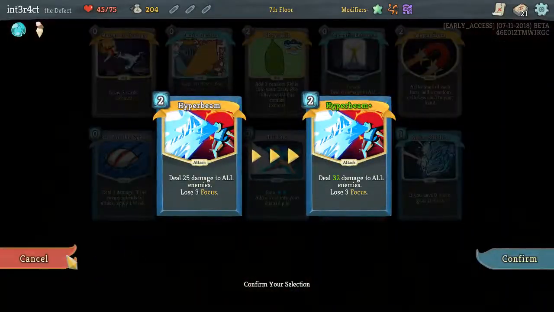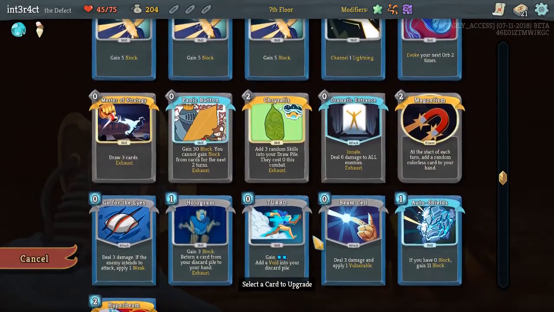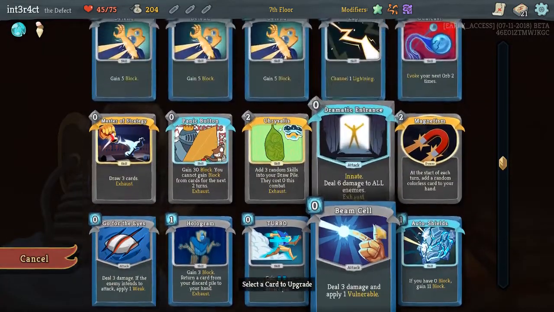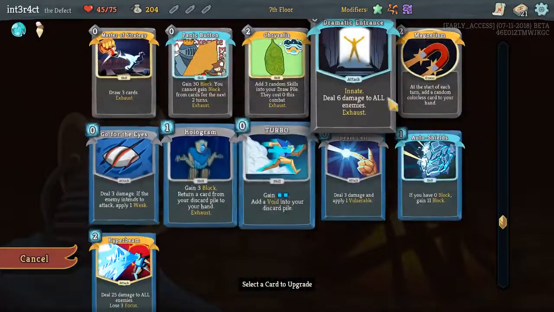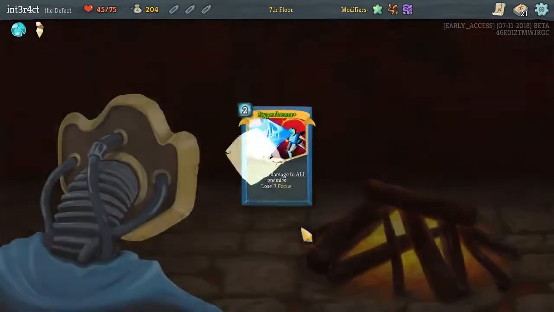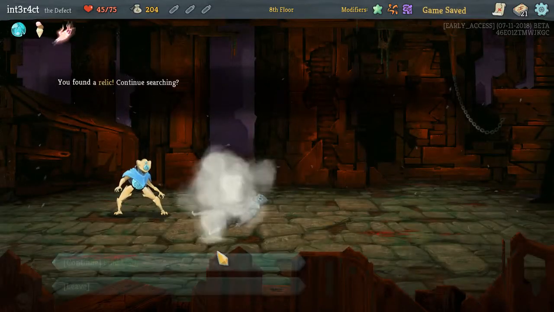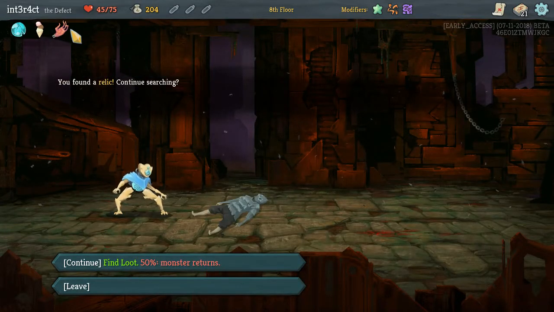I think I want to probably upgrade Hyper Beam, upgrade Dramatic Entrance, upgrade Hologram, upgrade Beam Cell, upgrade Go for the Eyes. They're all very good upgrades. I think Hyper Beam's the best though. It's 7 to all. Yeah, absolutely fine loot. Oh my god, I should have gone powers.